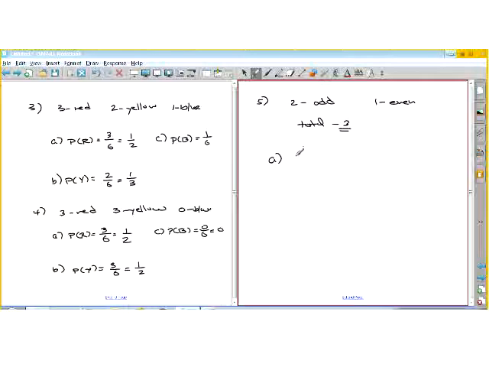So it says, what is the sample space? Well, the sample space is what is on the dial, and it's a set. So we use these curly brackets, and so the sample space is 1, 2, and 3. That's just the information. Over here it was yellow, blue, and red.